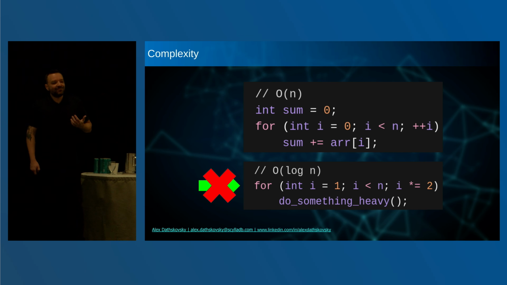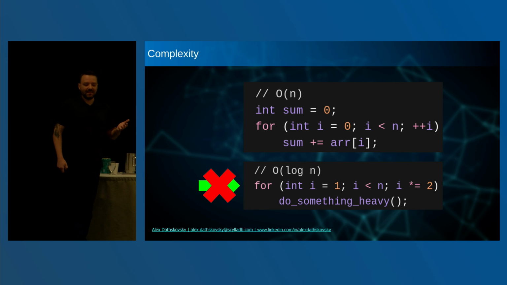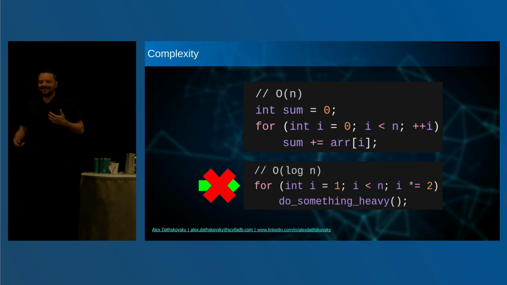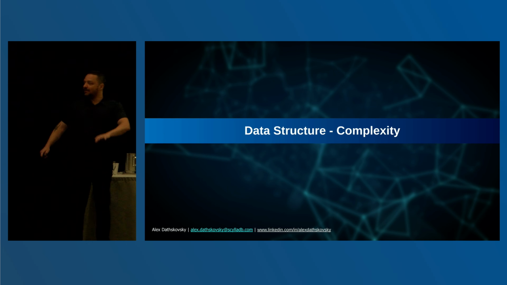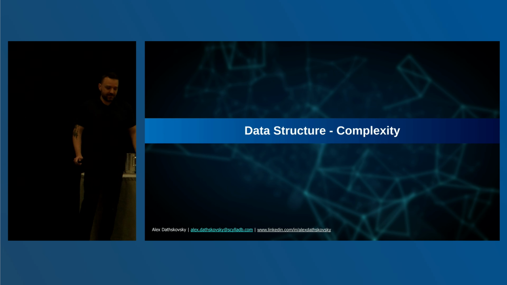Do something heavy, let's say it even runs in constant time. But running in constant time says nothing. You may have a lot of operations that take a lot of your CPU, like going into the memory all the time. And actually, the logarithmic function may run slower than the linear function, even though by theory, the linear function is slower. This is the basic complexity.